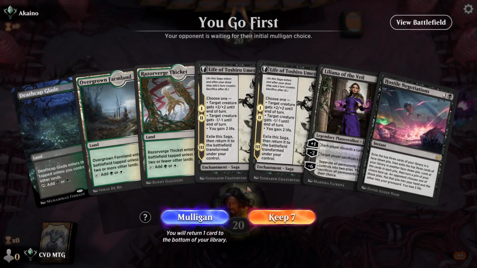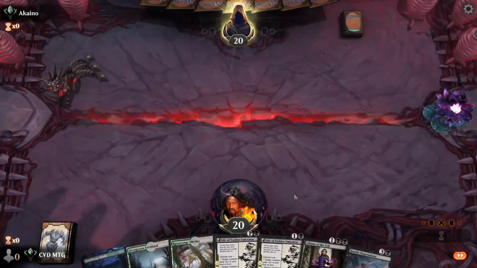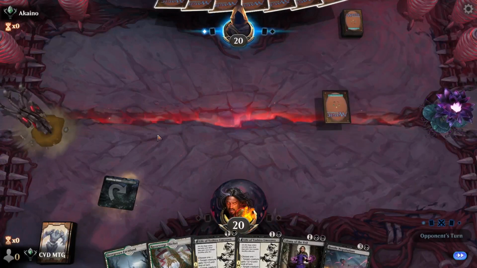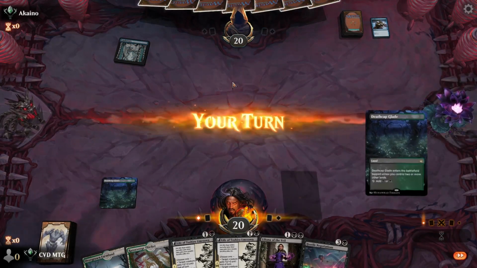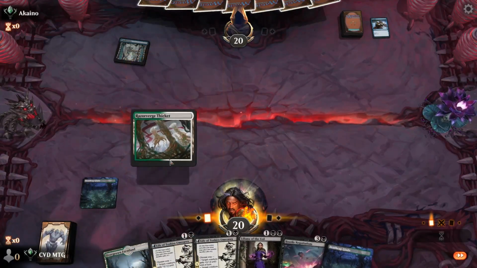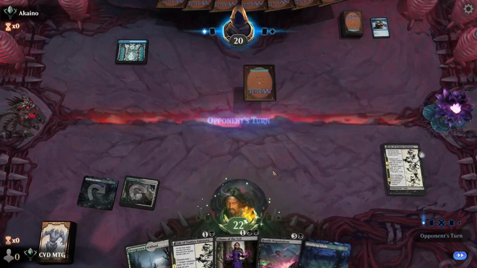Alrighty, game 1. I think this hand is keepable. We'll be going first. Hopefully we draw into a second black source. Let's play our Deathcap Glade, and we'll pass. Opponent's going to play an Island and consider. Alright, so there is the second black source. Let's get a Life of Toshiro Umezawa down. We'll gain some life and pass.